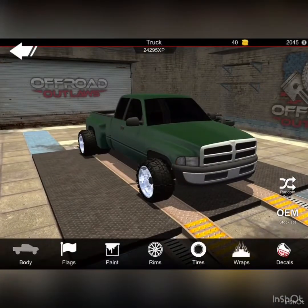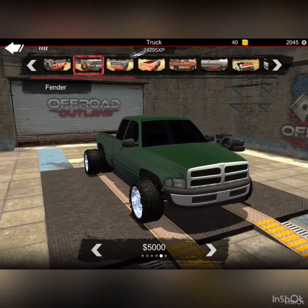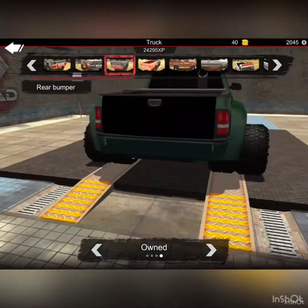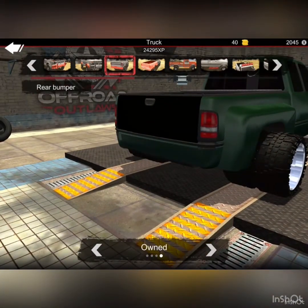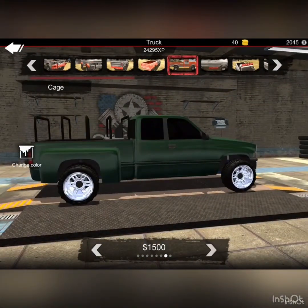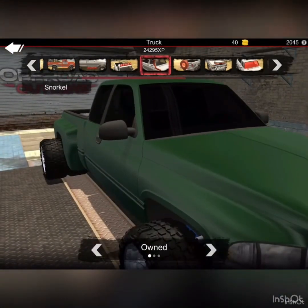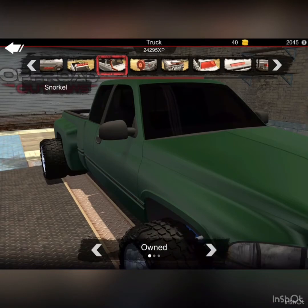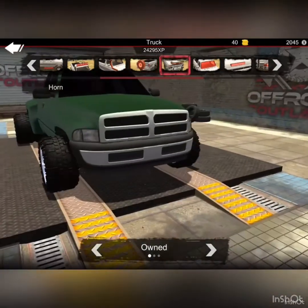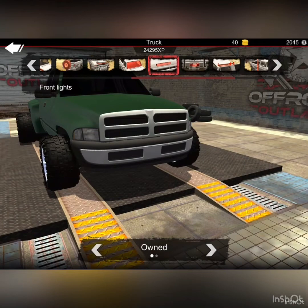Then we're gonna go with customization. Body, stock. Bumper, the dually fender, y'all can find it. No back bumper, just a regular bed, no frame or roll cage, none of that, running boards, no lights. Snorkel, no spare wheel, no horn, no windshield protector, no front lights. You could put it on. And I had no winch just to make it look cleaner.